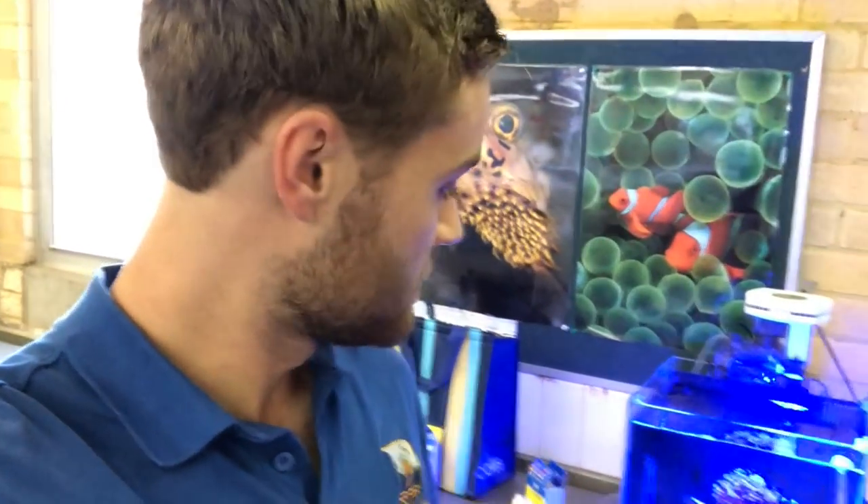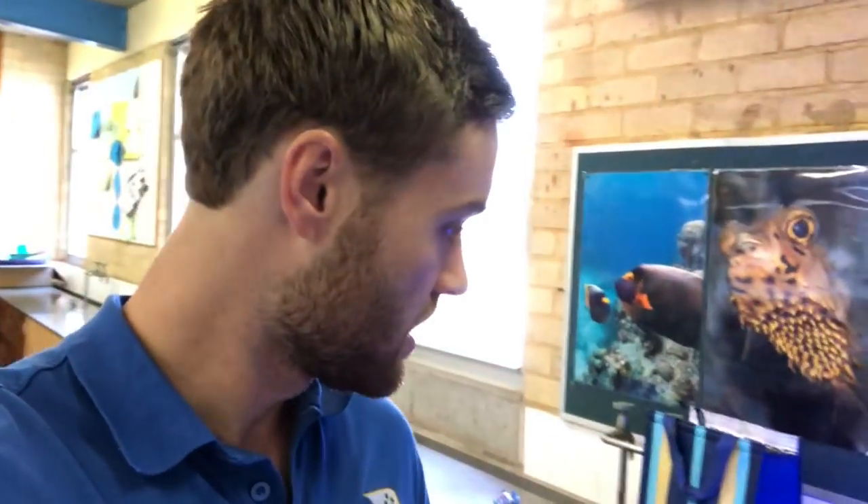In terms of how I use this as a classroom teacher — it's a small tank but it's a great teaching tool. I know some schools have massive tanks or live close to the beach, but it's a bit different here in Western Sydney where I have to haul everything back and forth. I use this in class to engage the kids and build an appreciation for coral and obviously the Great Barrier Reef as well. You can use it to teach symbiotic relationships, chemistry, the nitrogen cycle, photosynthetic organisms — it's a fantastic tool in the classroom. I love using it, and it keeps the kids pretty relaxed as well, which is always handy.